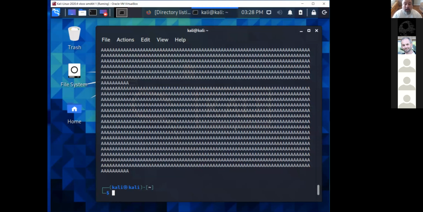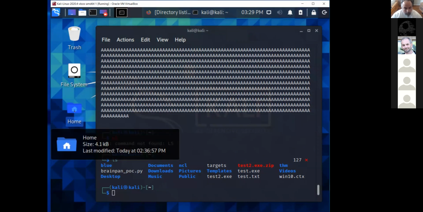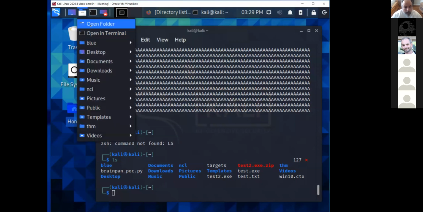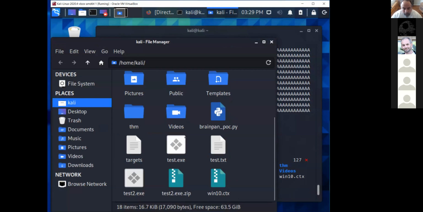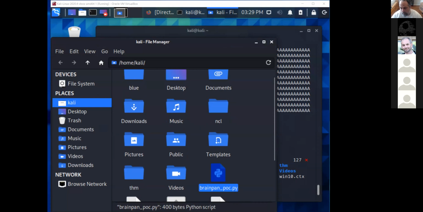Okay. So what I want to do now is fuzz it. I'm going to give you guys a file. Why is it not working? So let me go ahead and, where is it? There we are. All right, so I just gave you guys a copy of my proof of concept file. This is very common, it's all over the internet. This is what everybody uses to start fuzzing. And what we're going to do is build this from fuzzing into an actual exploit. That's our process.